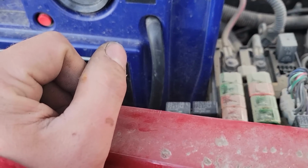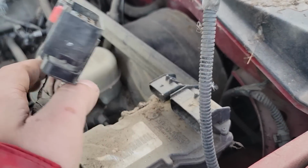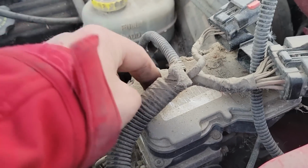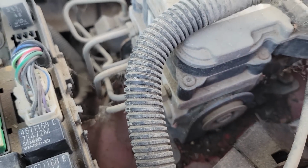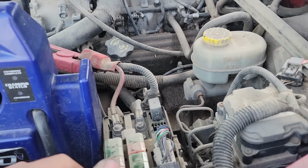So, that's cool. Side note, we noticed this when we're looking at it. Plug this in, and that thing makes a lot of noise. So, I'm going to say that the ABS does not work. Great. Because it does have an ABS module. Anyway, Schrader valve, no fuel pressure. Obviously with no fuel, it will not start. So that's where we're at.